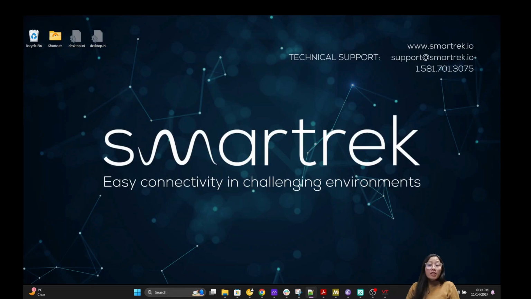First, let's talk about the different options that the Smart Gateway Plus offers. The Smart Gateway Plus is the most advanced gateway platform that Smartrek offers. It's a full-fledged computer with enhanced capabilities. And of course, it collects and stores data from the Spider Mesh network, just as the other gateway platforms. It also sends the data to Smartrek's cloud application, or it can send data out to one of your platforms, so your SCADA system, for example. It can do that using either our REST API, MQTT, Modbus RTU, or Modbus TCP.